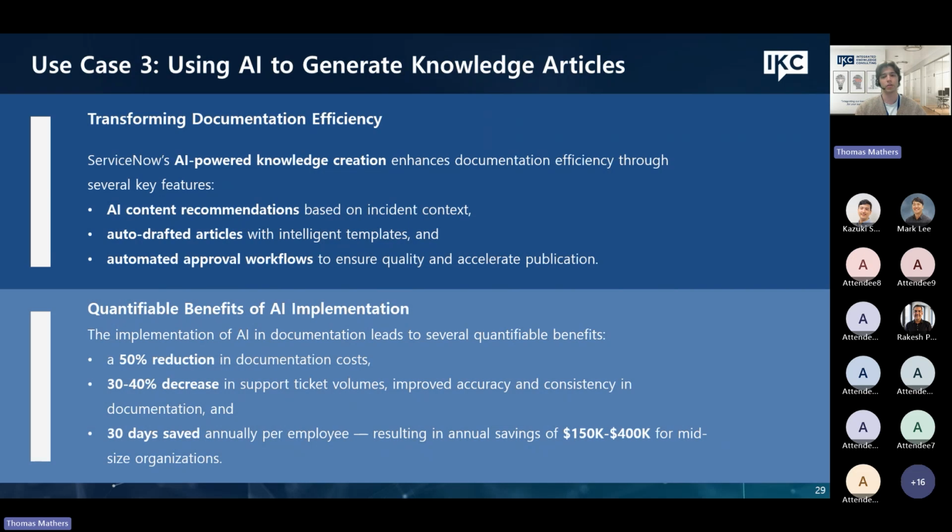At the end, the article is routed through the normal standard approval process, and then it would get published to the knowledge base. This makes it easier for users to create more articles and get them into the platform, and we should see an increase in self-service opportunities within ServiceNow. And that concludes my scenarios.